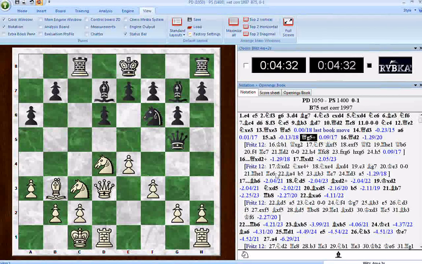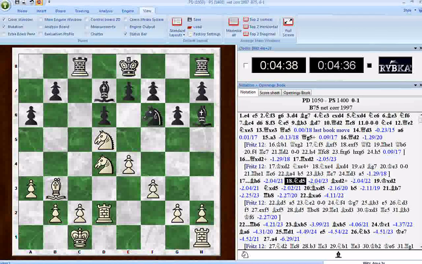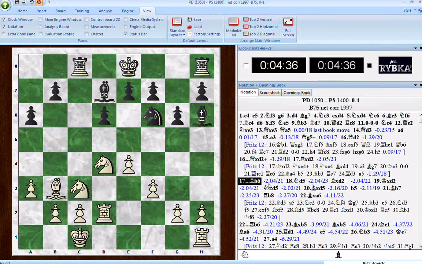But you get a lot of material on the screen here. For every move that was played in the game, you do get a numerical evaluation. That's what you see in blue here. And it's an awful lot of material. So it just depends on whether you want all of this or not.